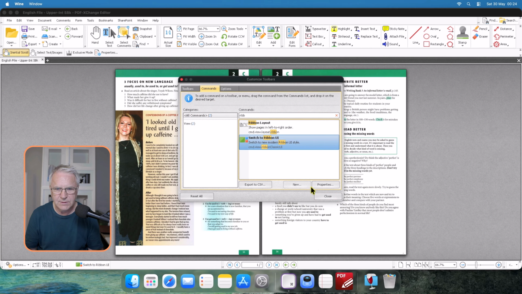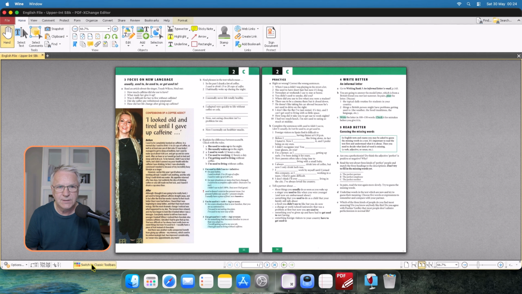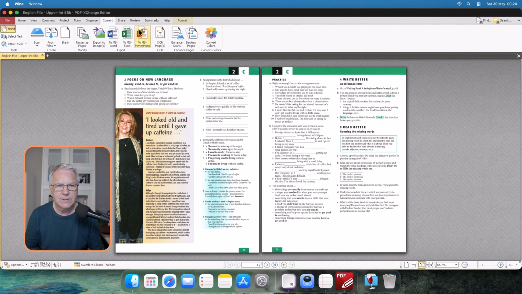Oops, there it is. And now we can switch back to the ribbon or the classic anytime we want, even if we have this black layer at the top. And in fact, for enhancement, it's really good to have the ribbon on, because you can go here where it says convert and you can OCR the page. And it's as simple as that.